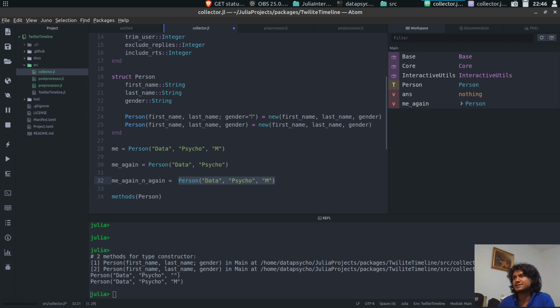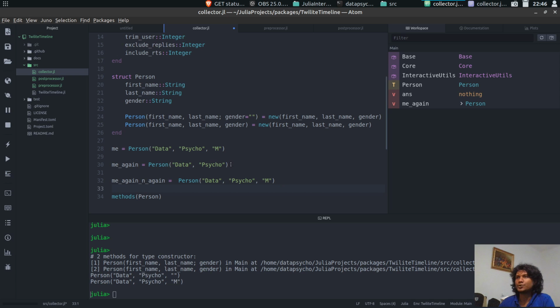But in case we want to use the default constructor, we have to provide key value pairs, not just the value. We have to provide gender equal, and then it will use that constructor. But if we don't provide that, the constructor cannot be used, so it's using that constructor. But for that example, we just can't see that, but that's actually happening beneath.